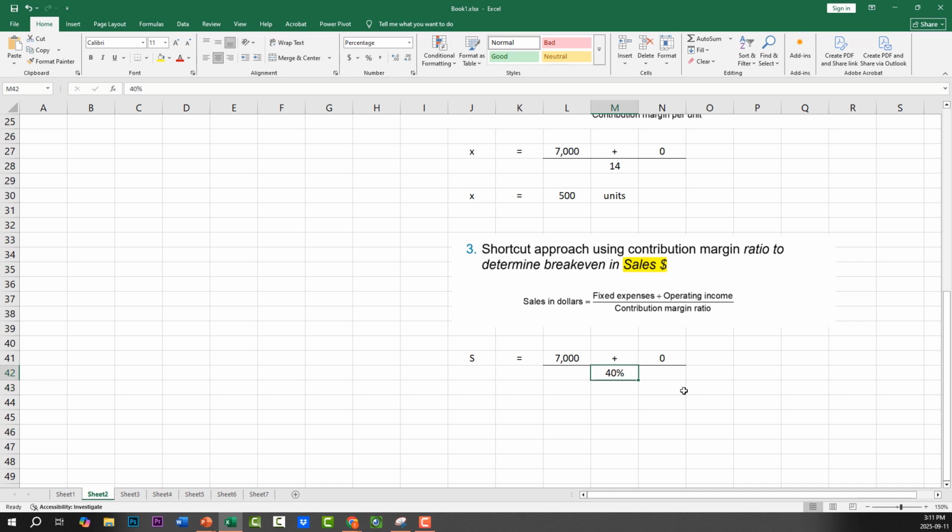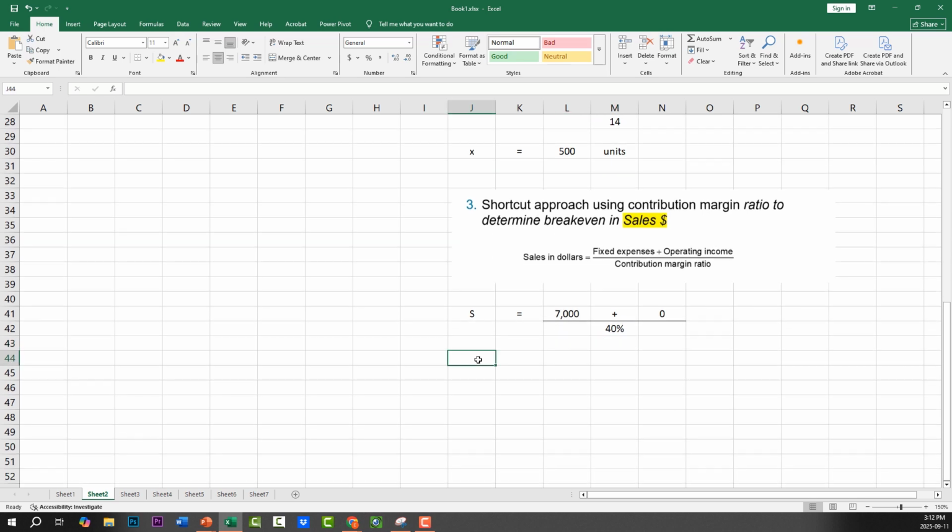We could always calculate it. So looking at this, it is equal to the $35 minus the $21 divided by the $35. 40%. What is that sales dollars that we need in order to break even? It's going to be that 7,000 divided by the 40%, and that is $17,500.